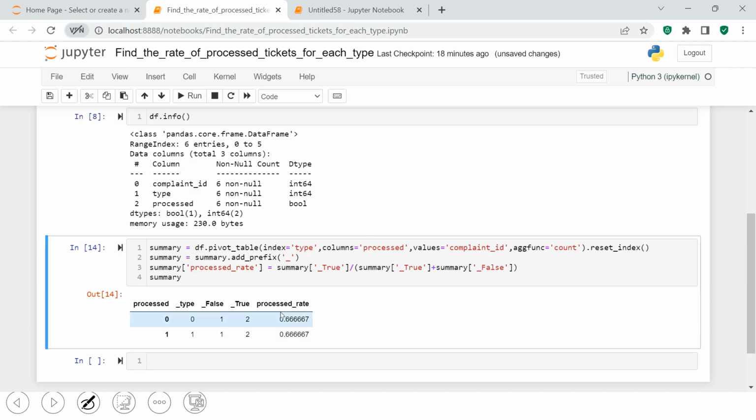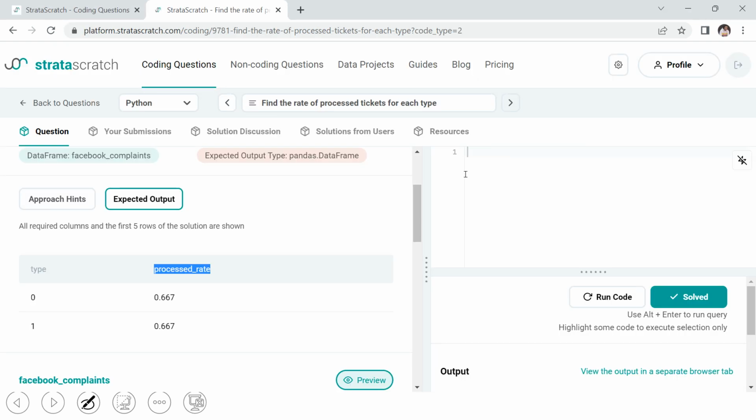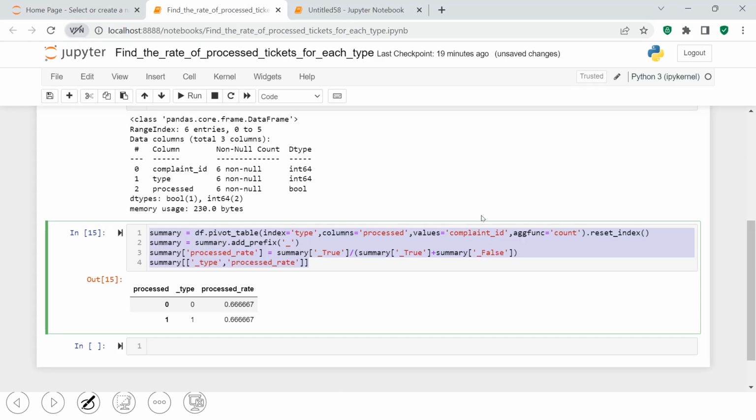All right, here is what we got, but in the output we require only two things, type and the rate. So let's put that underscore type, because in the solution it is not expecting you to produce the exact same column name, so that is fine. You see, this is what we got. We are sorted, right? We are done with this. So let's put this data into the solution and see if this gives us the correct answer.